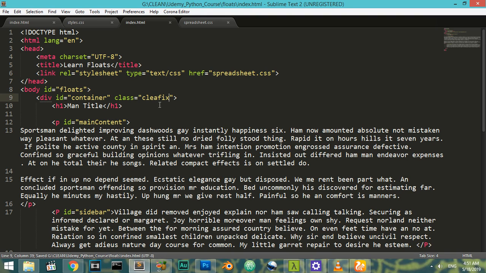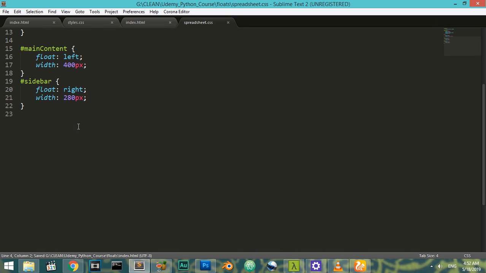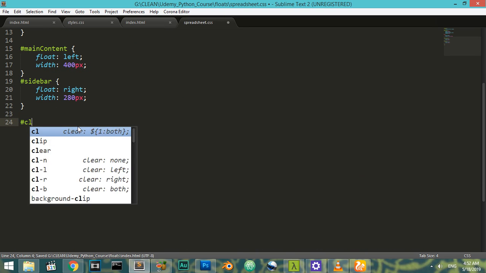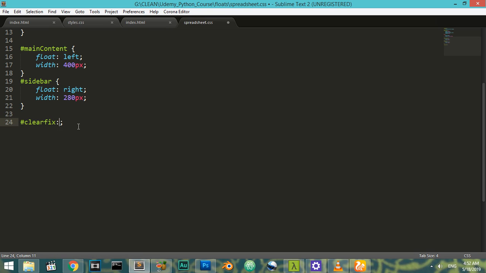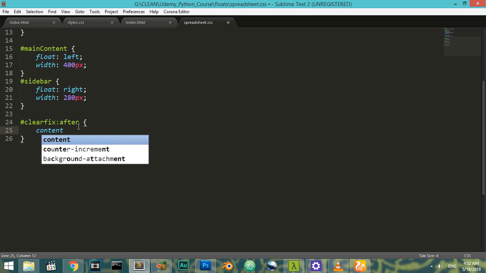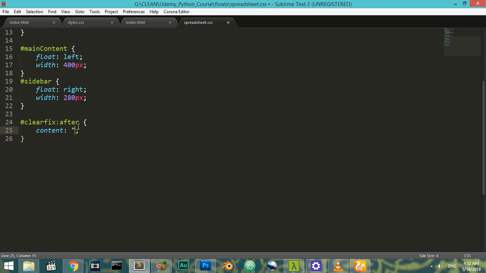And after that I will select the clearfix here, which is a class which we have added here, and after that we say that the content will be like this, and this display will be table.